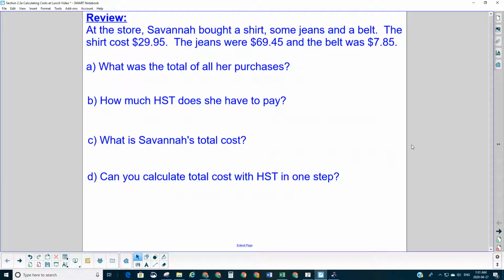All right, welcome to section 2.3 of our workbook. Before we move on to this section or do anything out of the workbook, I just want to do a couple of review questions of the first two sections of chapter 2. So you don't have to write this down, you just can follow along, and we'll use what we remember in this part to be able to answer and fill in our section of the workbook.